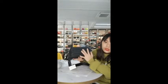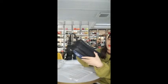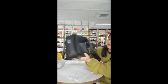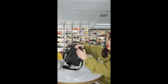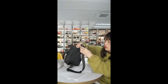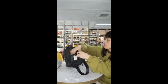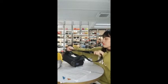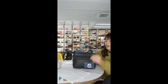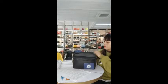And you can see the bottom here with a buckle, easy to open and close. And the strap can also be adjusted, suitable for different people. This bag can also be taken as a unisex bag, suitable for ladies or men.